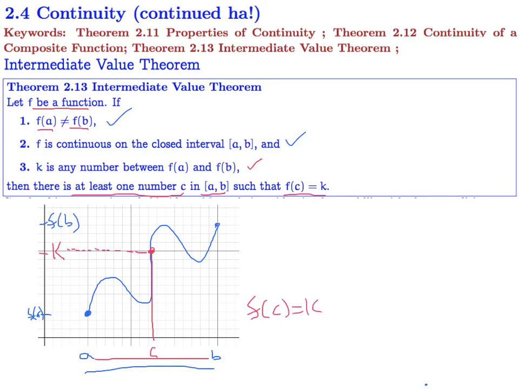So this means for a continuous function, I've got to hit every single value in between. I have to actually go ahead and hit all of my output values at least once. And the key is at least once. We can see that there's another place over here, let's call it c sub 1, so that f of c sub 1 equals k, and in fact there's even another point here, c sub 2, f of c sub 2 equals k. There are many places, but I have to hit every single output from my function at least one time. Let's see how this can be used in a couple problems.